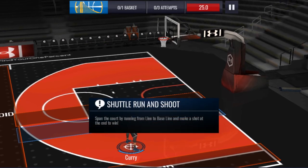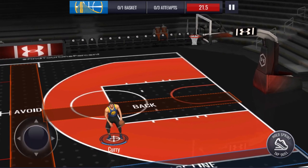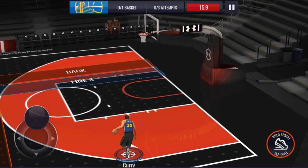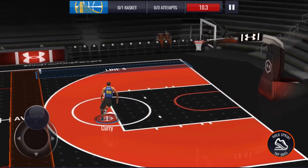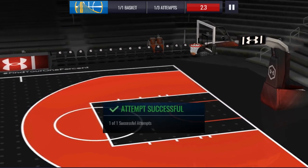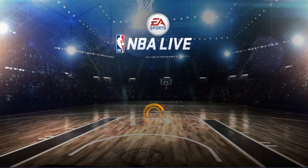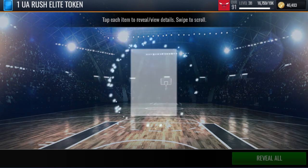Alright. Span the court by running from line base to line base. Suicide type thing for some reason. I don't know why they. All right, at least they're not doing it horizontally, because that is the worst. Okay, just gotta pull up Curry range. Curry splash. There we go. That's what I like to see. And we got a UA RUSH elite token. Take that as well.